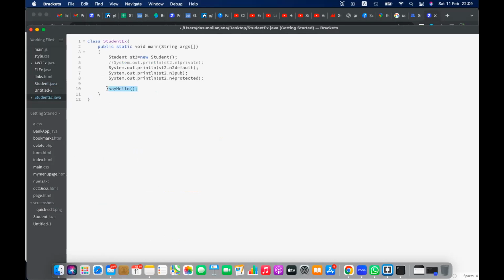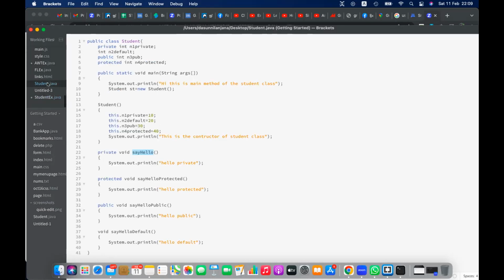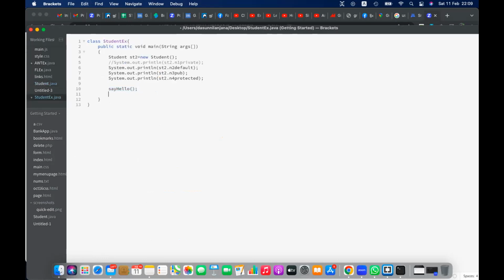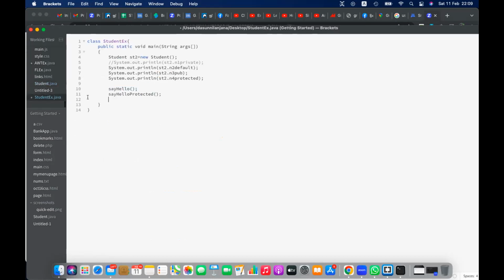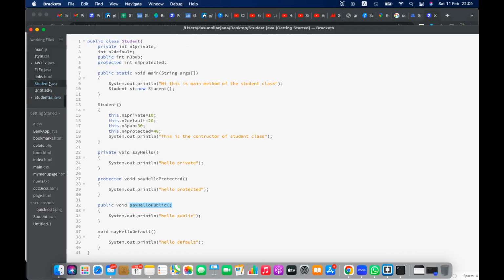And say hello protected. Then say hello public. Then say hello default.